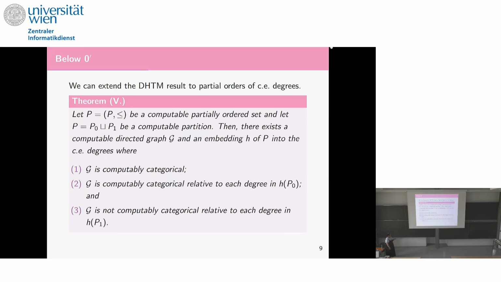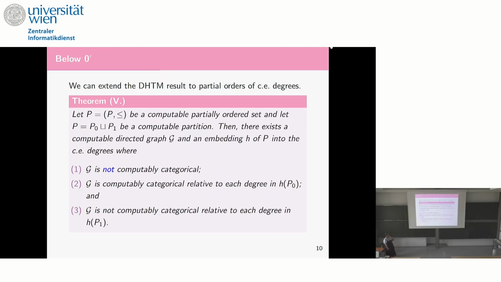You can also take the version where you start with something that's not computably categorical. It doesn't change the proof that much. So you could either have the graph G start as computably categorical, or you can have it already not be computably categorical there. Some things to point out here: it's not just this result, but the other result that I also mentioned, both examples of the structures that witness these facts were both directed graphs.